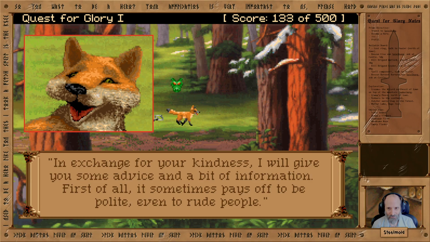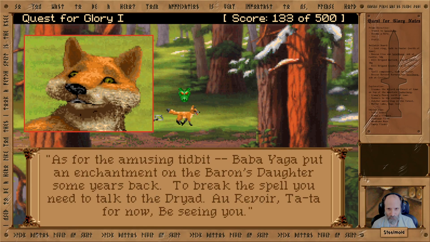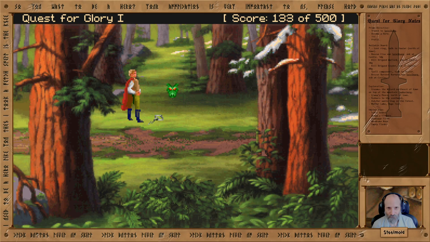In exchange for your kindness, I will give you some advice and a bit of information. First of all, it sometimes pays off to be polite, even to rude people. As for the amusing tidbit, Baba Yaga put an enchantment on the Baron's daughter some years back. To break the spell, you need to talk to the Dryad. Au revoir, ta-ta, for now, be seeing you.